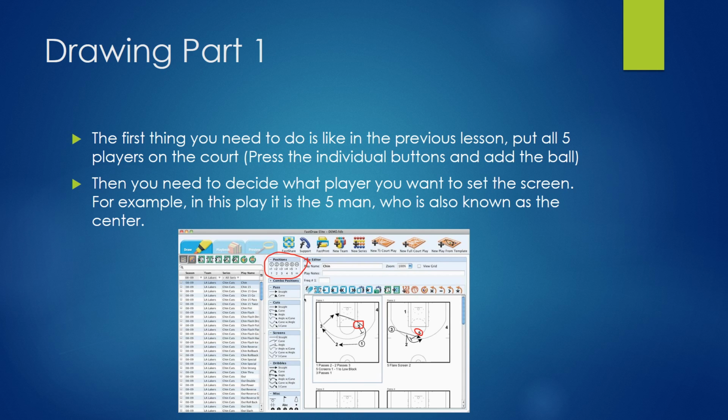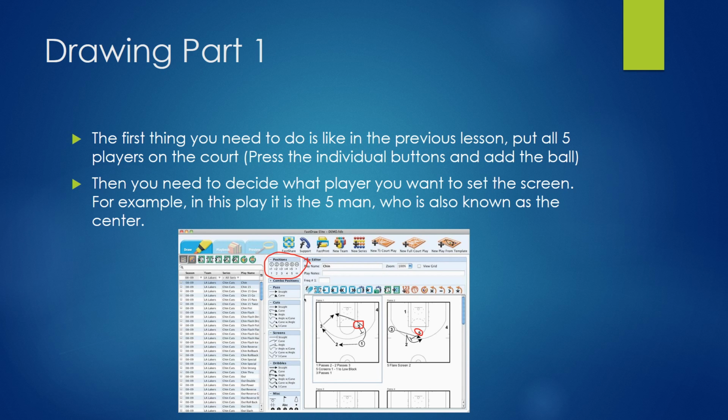So say you want the point guard, like in this picture, to start with the ball, you're going to click 1 with the circle, and then go down to the third row where it's the regular players and click 2, 3, 4, and 5. Now, just like I explained last time, the X and then the number means that those players are on defense.